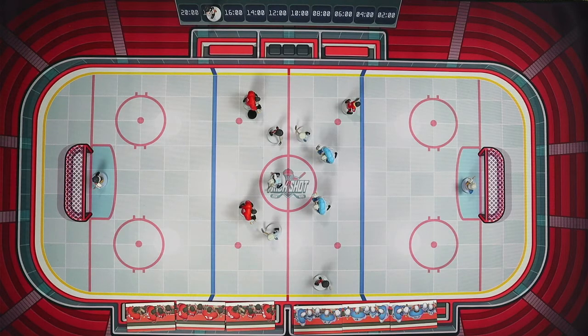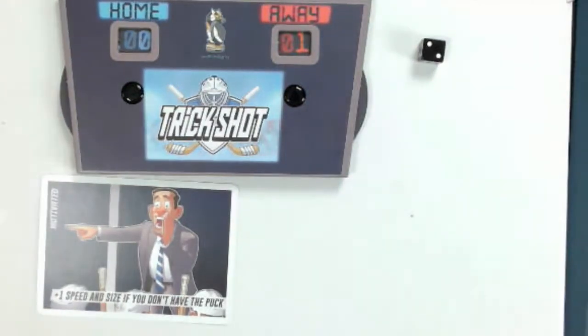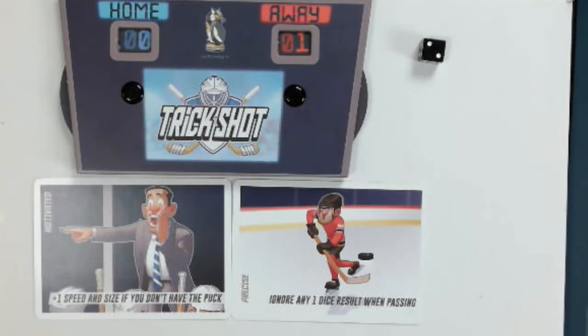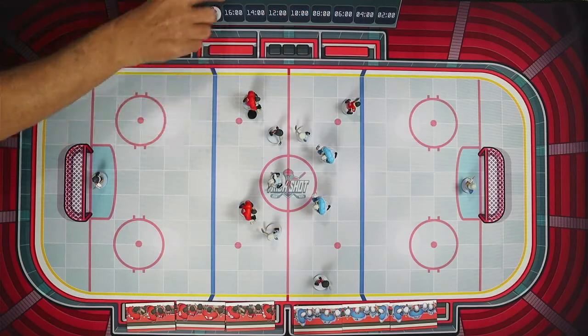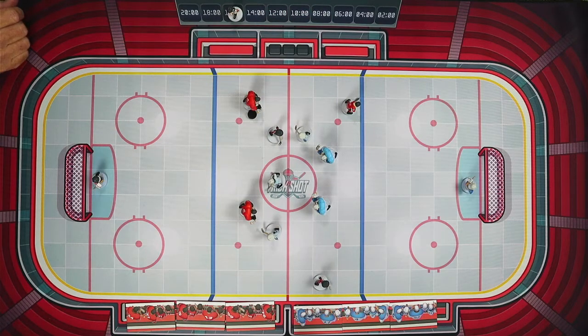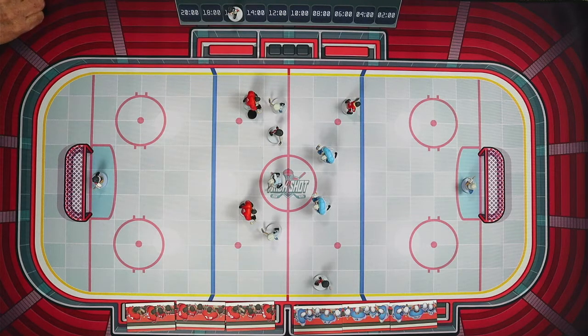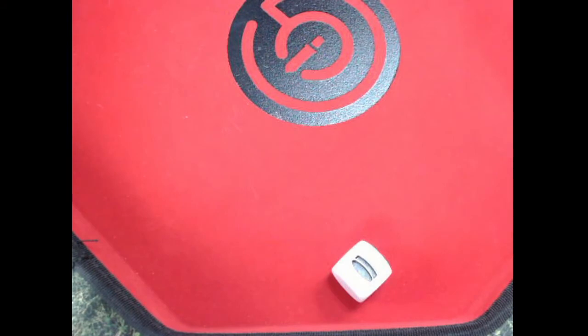That will change Red's card to this one. Ignore any one dice result when passing. So that's his new card. And we're going to move our timekeeper referee down one. That's reset, timekeeper. Okay. Blue is now in charge. So blue says we better get somebody close to that puck real quick. So he's going to move around there. And we'll be rolling one die for that. He successfully moves.